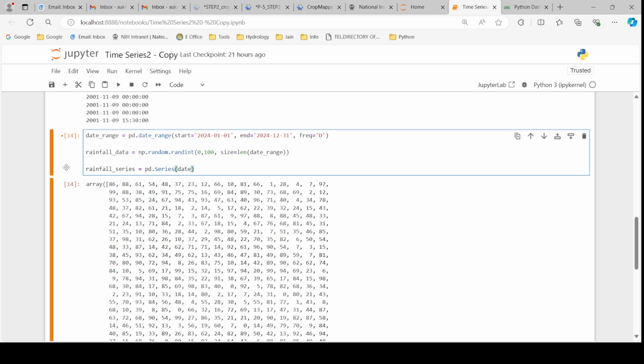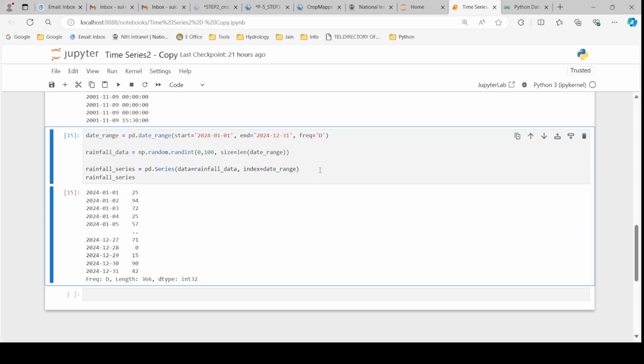So the data will be the rainfall data, and the index will be the date range, and we are going to print this rainfall series, and let's see. So now you can see that we have created a pandas series which has 366 dates and 366 rainfall values.